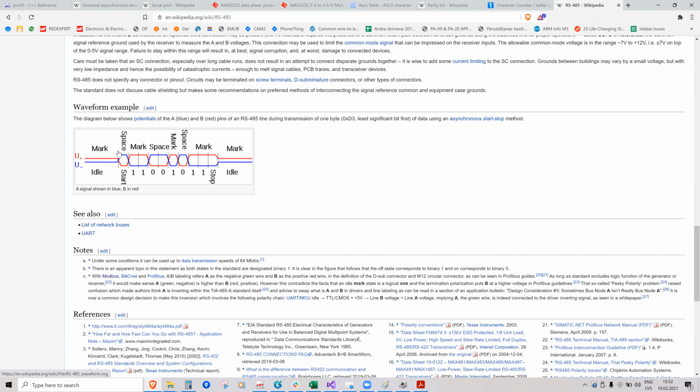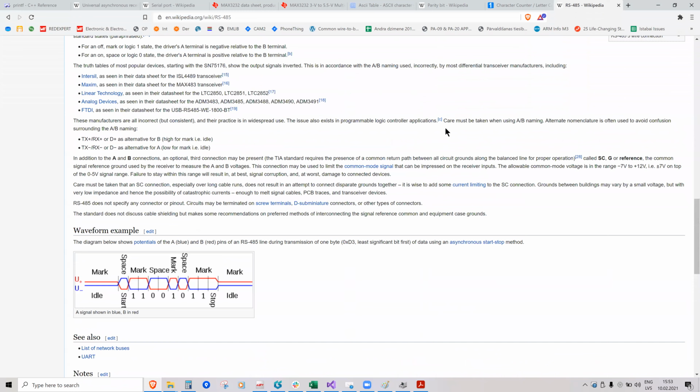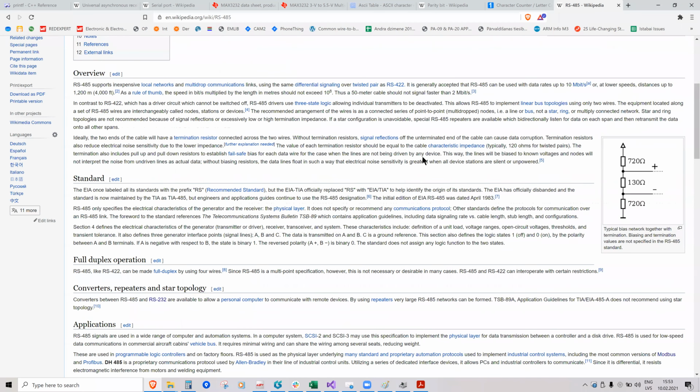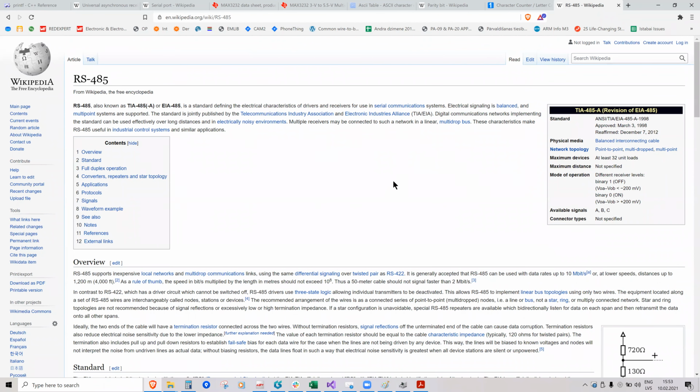So the start bit is sent first so that the receiver and transmitter know that they're sending something, then you send the data bits, and then maybe there is parity, but usually there isn't, and then there's a stop bit, and then it's idle. And this is also standardized so that people use the same voltages and everything. So Maxim, Linear Technology, MAX483 also creates these levels.